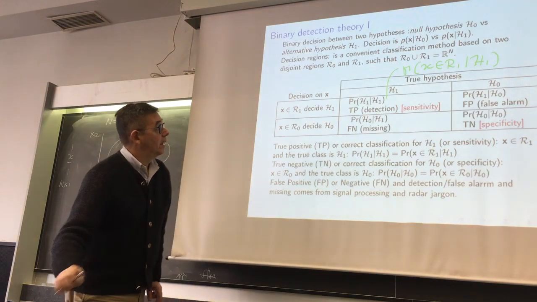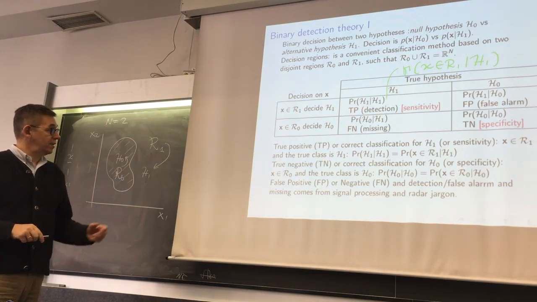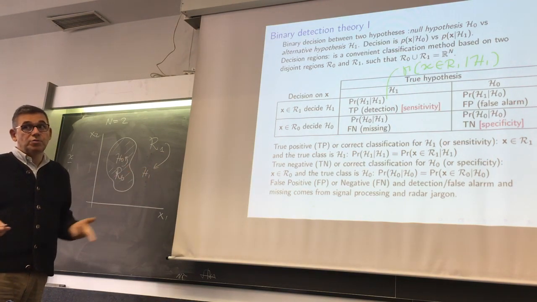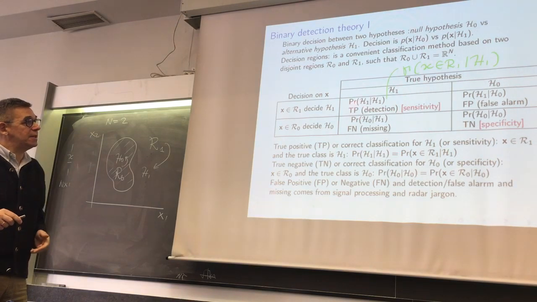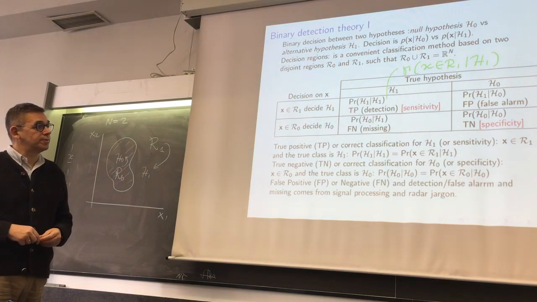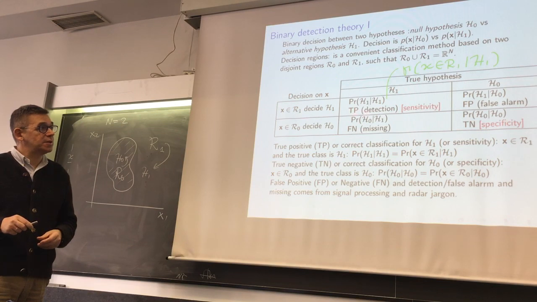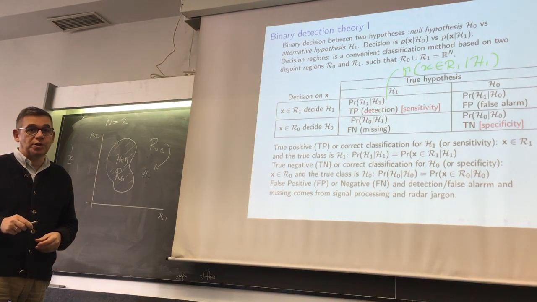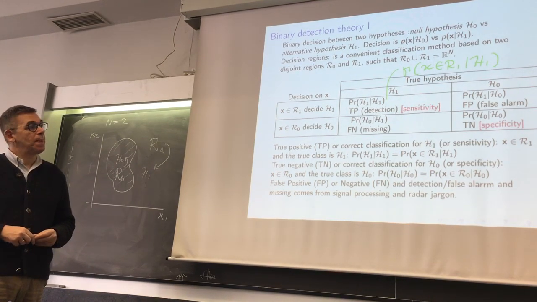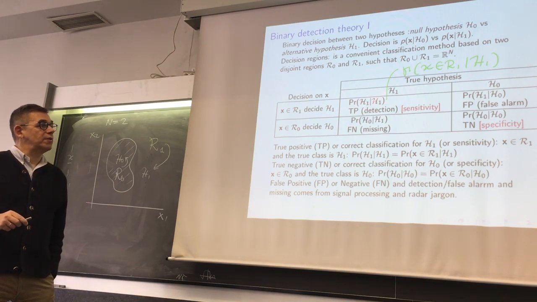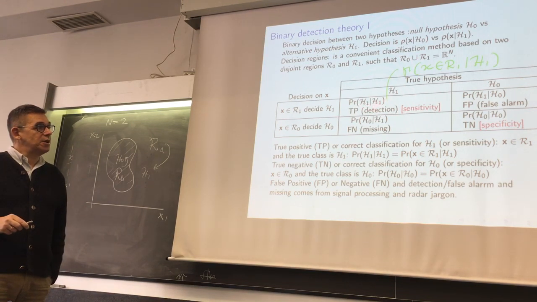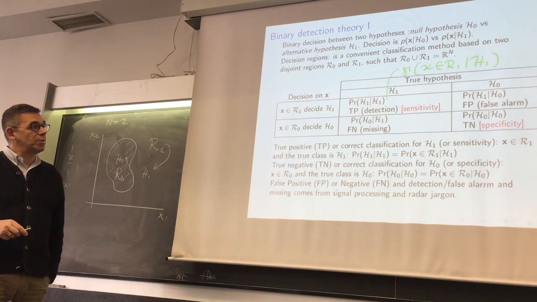So this probability is the probability that I put the decision in H1 when it was really H1. Then this one is the detection probability, the true positive probability. Detection comes from the radar jargon. And the statisticians call it sensitivity. So, the probability of H1 given H1, which is the probability that I make the true decision given that it was H1, is a certain probability value.